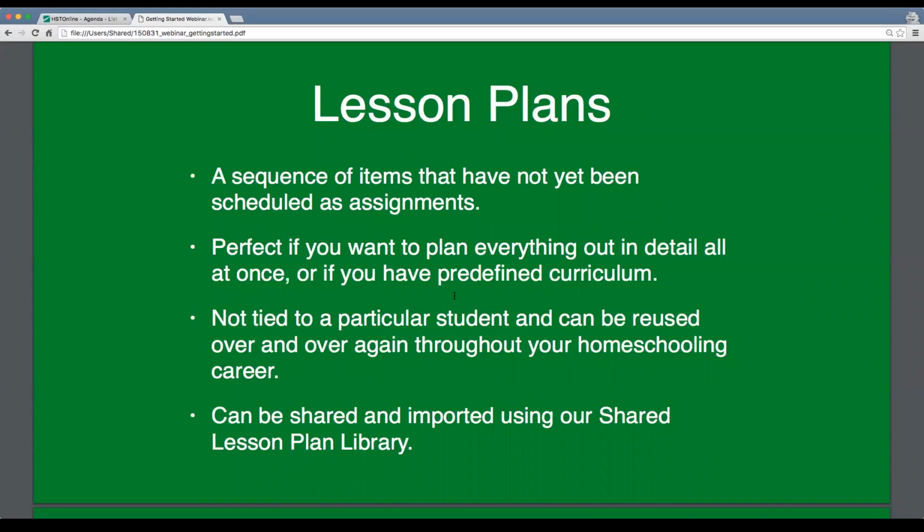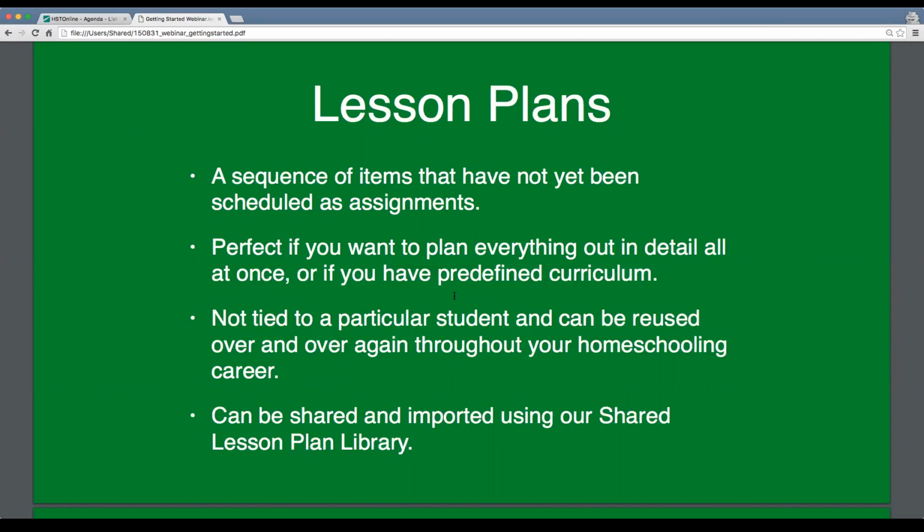Now, lesson plans, defined, are basically a sequence of items that have not yet been scheduled as assignments. They're a little bit different than assignments because they're not assignments yet. They're essentially like a template of an assignment. So a lesson plan item doesn't have a student and it doesn't have a date, but it has everything else.